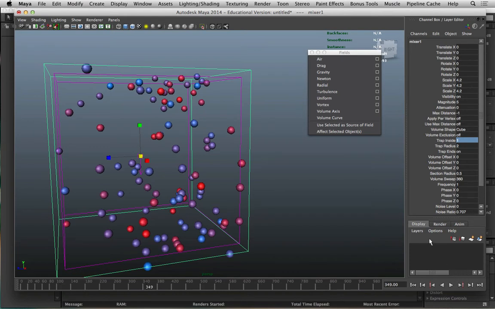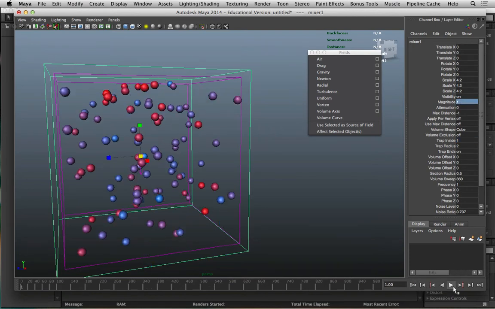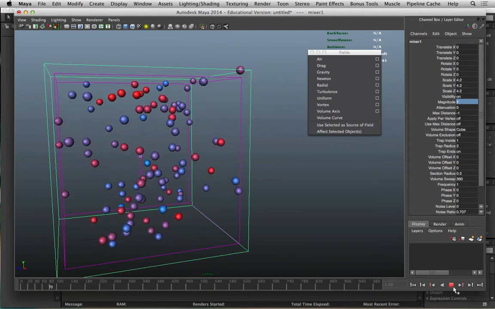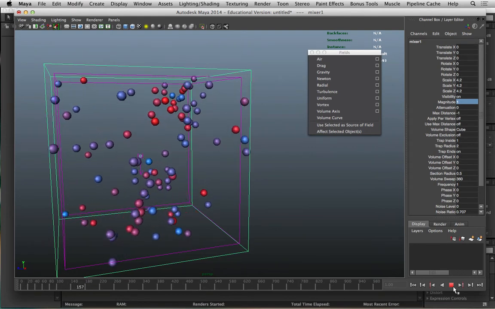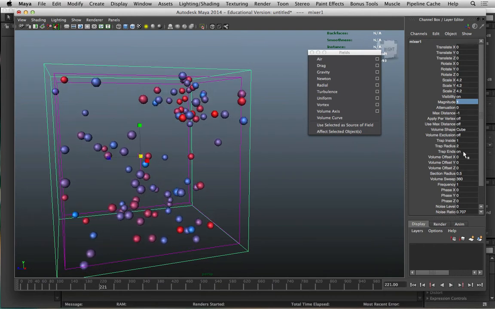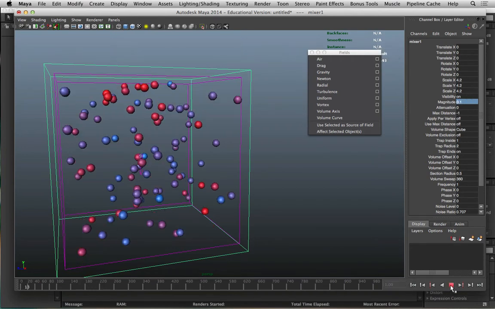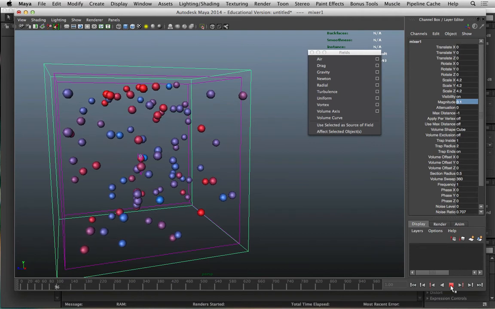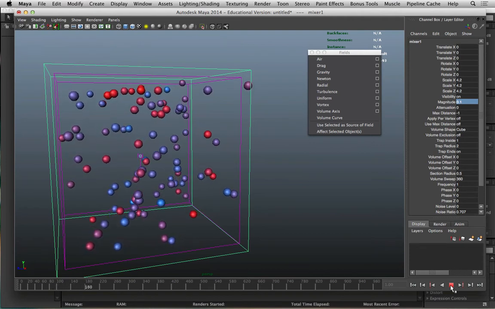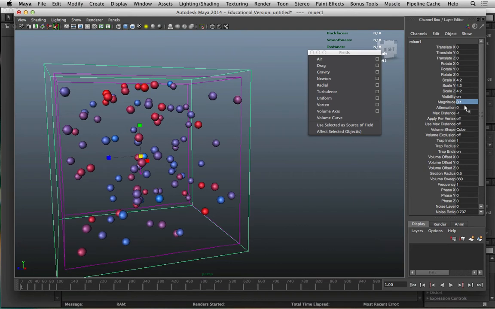So we can start to change some of these settings in the field, and then we can also look at it in the particle. So I can first turn the magnitude down to 1 or something. Now you can see they don't move quite as quickly, but still, to me, that's too much movement. I could even turn it down lower if I wanted to, the magnitude. So that's pretty good. They're just moving very slightly. But let's turn it back up to 1, and then we'll try and change some things in the particle setting itself. I might want to turn up the frequency to make this feel a little noisier.